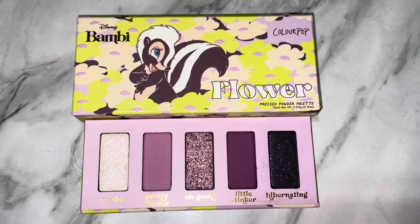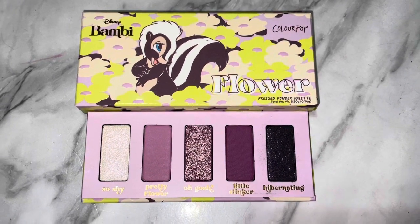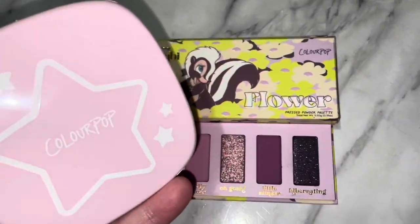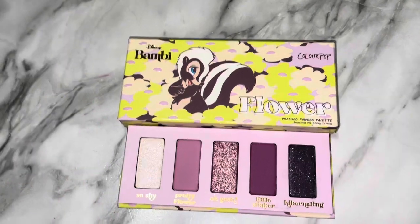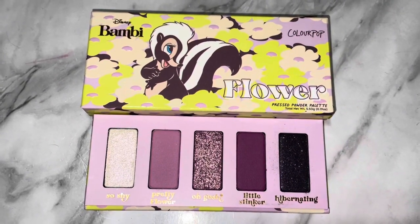Hey everyone, today we are going to be swatching the Disney, Bambi, and Colourpop Flower Eyeshadow Palette. I also have the Candy Floss highlighter from Colourpop that I'm going to swatch, but I just got this in the mail, so I decided that I would swatch it for you guys.